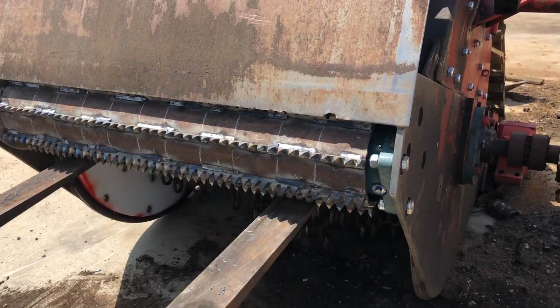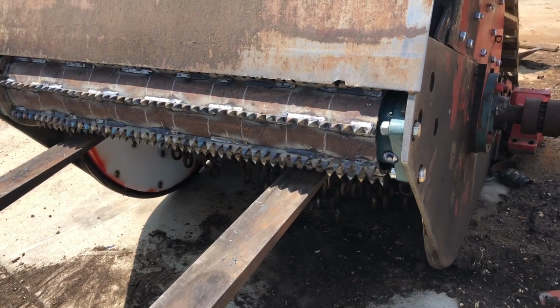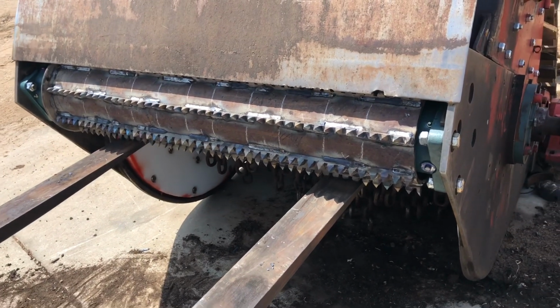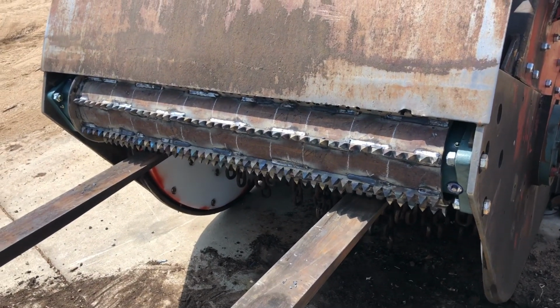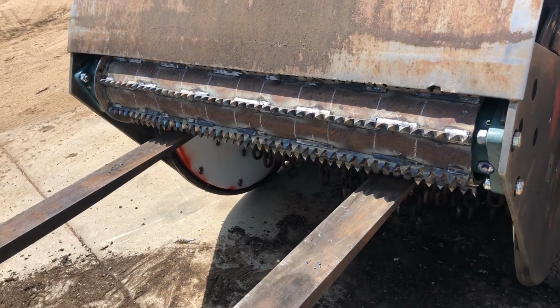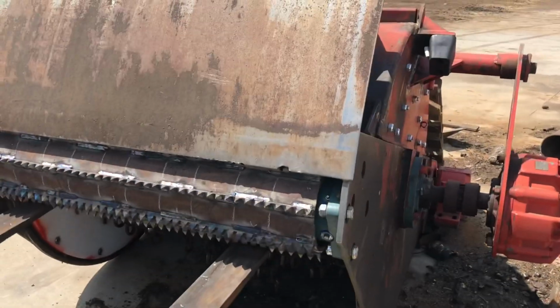Then we get to this side, and it wasn't fitting right, wasn't jiving right. And me and Brian have been doing this for a long time, and it was just a complete, utter brain fart. Real bad. So, needless to say, the feed wheel won't turn, so we're trying to figure out why it won't turn. And we couldn't figure it out after we got it up in there, it wouldn't fit, and then we went to work on the conveyor because this just got us frustrated right early this morning.